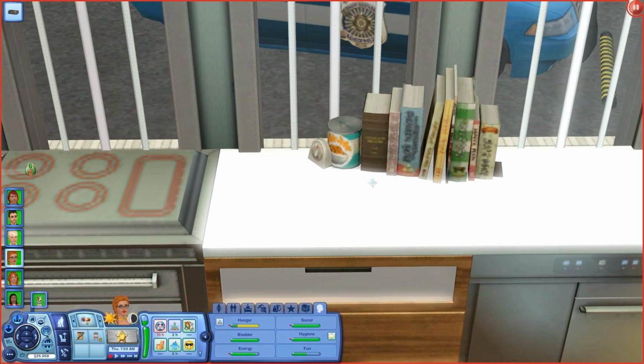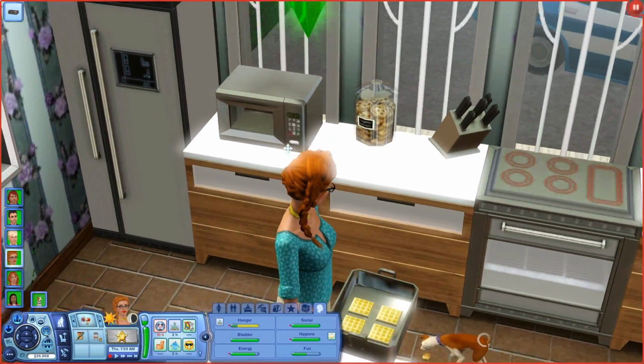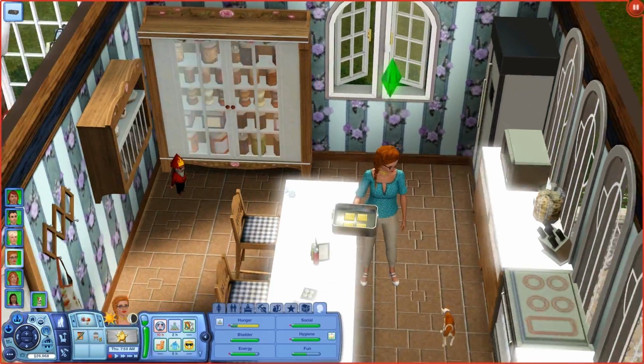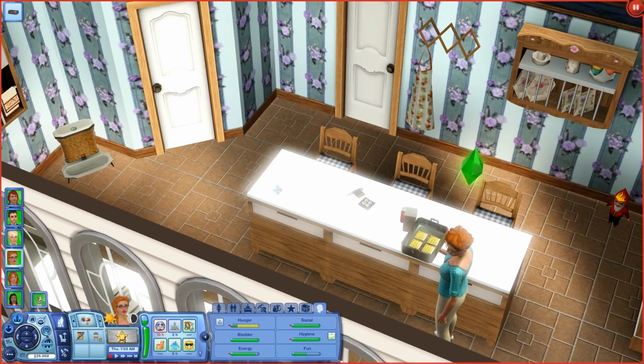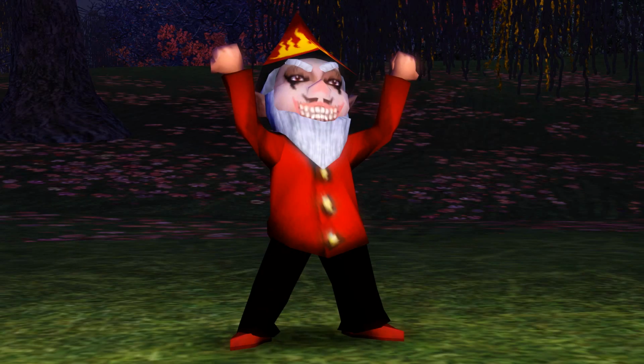They have a little timer and a can of something, and they have the cookie jar from there, and they have the stove and refrigerator from Late Night. I wanted to use a lot of stuff that I haven't really used before. At least I try to do that, even though it doesn't work out all the time. Oh, and that guy right there in the corner, he is the evil Mr. Gnome. He just popped up one day. I don't think I've ever seen it before, and he is creepy and so adorable.